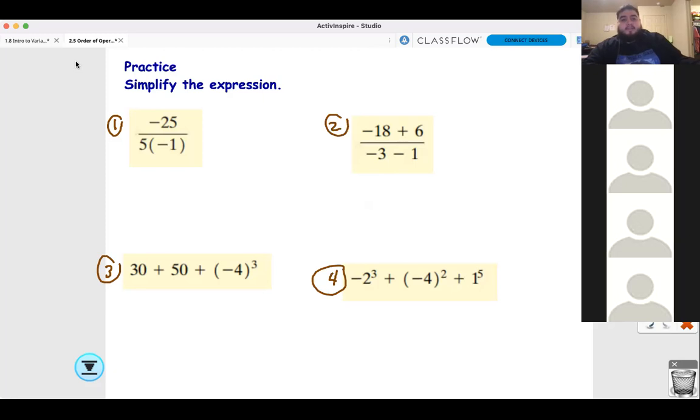All right, guys, that was the timer. How's everyone doing so far? Anyone want to share what they got for number one? I got 5. We got a 5 for number one. Does anyone agree or disagree with 5? Agree. We have an agree. Cool. Anyone disagree?